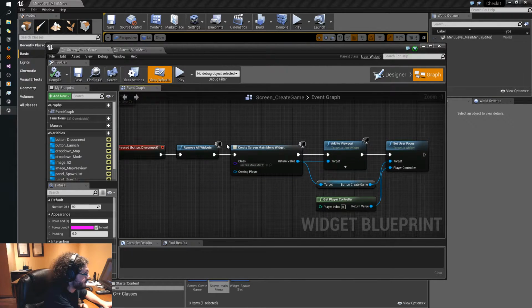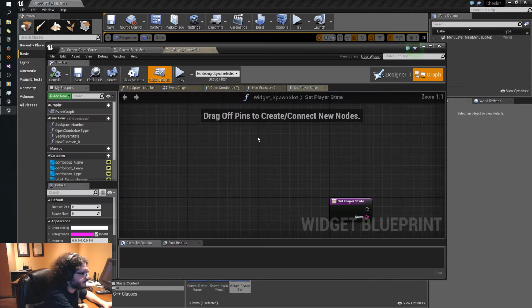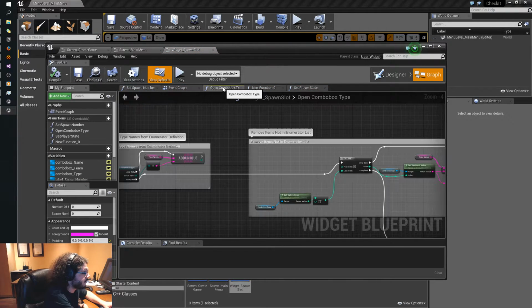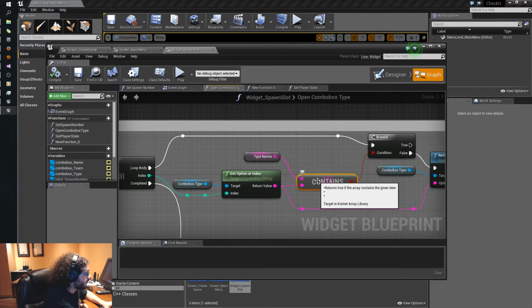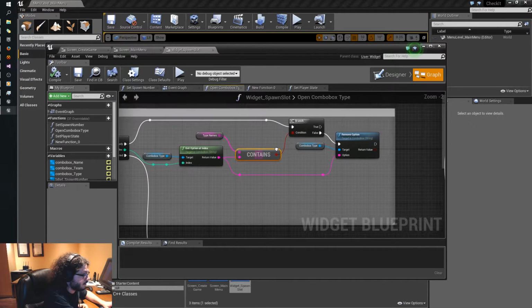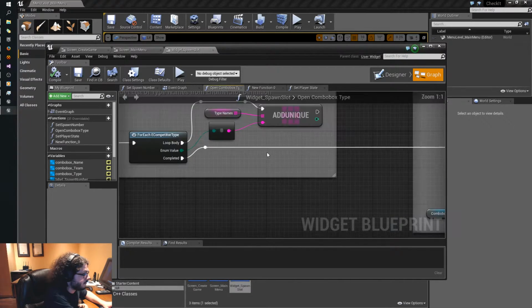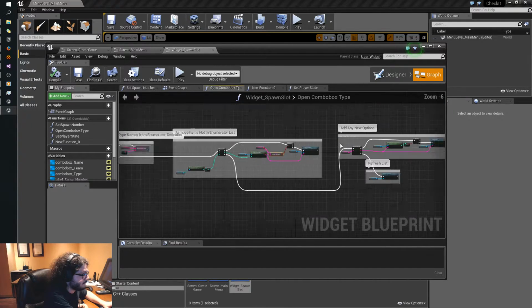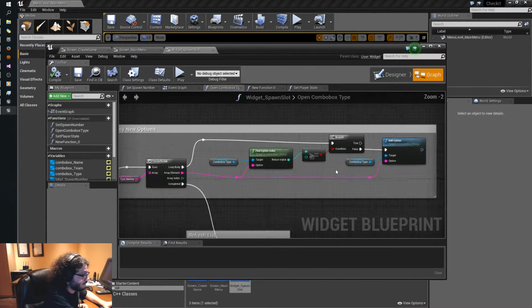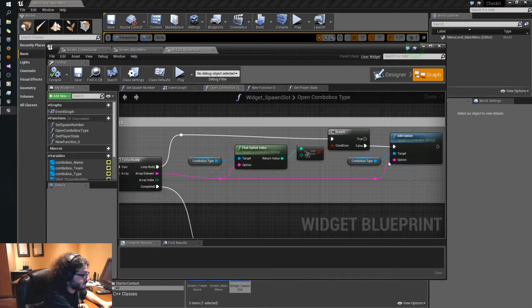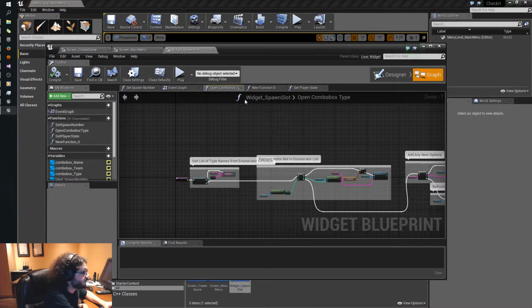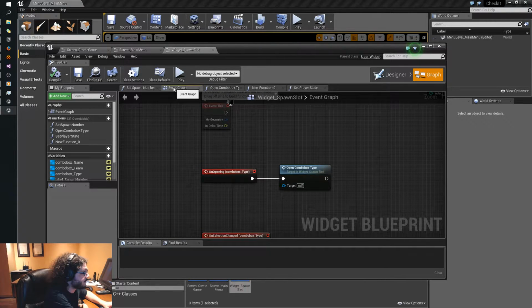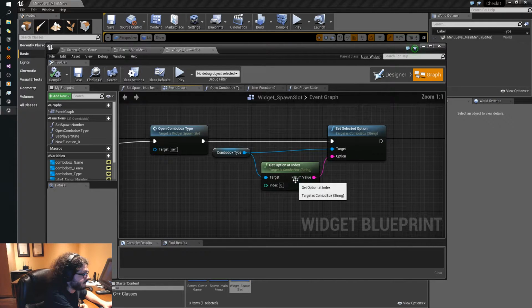The thing I was thinking of is maybe in the spawn slot. Is that unique? Event graph.